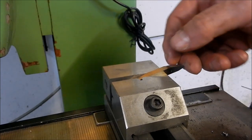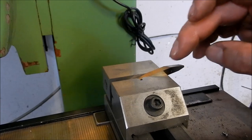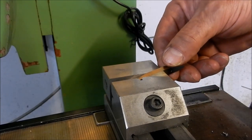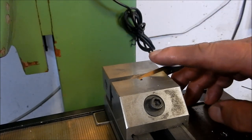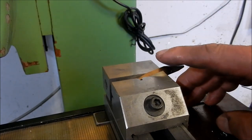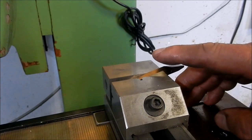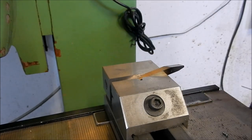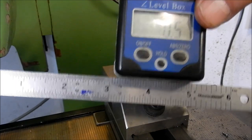Once I've done that lick, I've got a bit of a land, I then go back and offhand grind that land right back, so we're back on a knife edge. So this is really just setting the angle for me, and I can follow that very easily on the grinder while I'm doing the offhand grinding. So at the moment that's set at 14.5 degrees with my little Wixby.